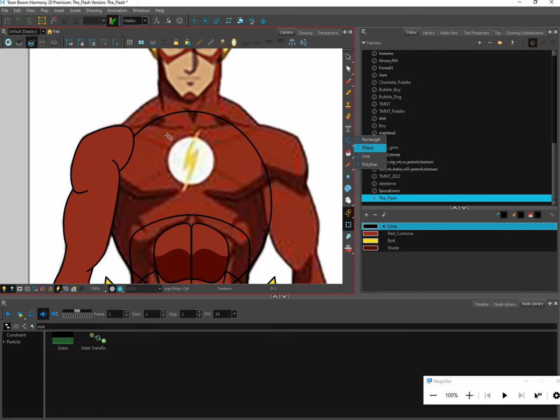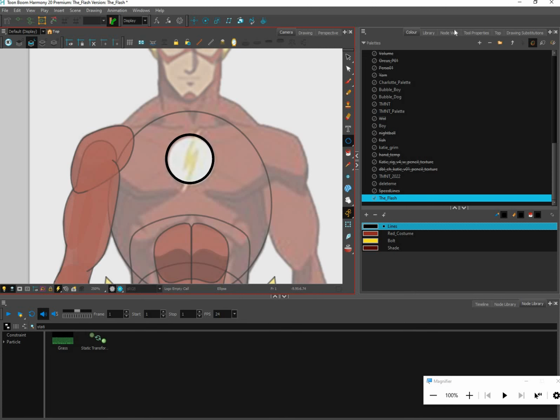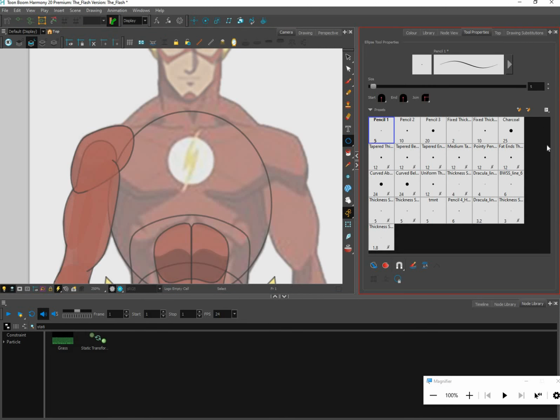We're going to need an ellipse here. And it's still not a 3. I really hate that. That's annoying. It's doing that because I'm on this pencil that's a 5. So if I want to have one that's always a 3, I can create a new brush here, which is probably going to be a good idea. And I'm going to call this one Flash and put a size 3. Click OK.